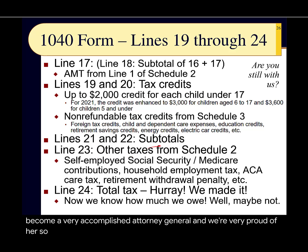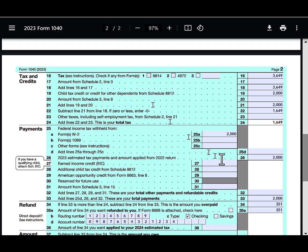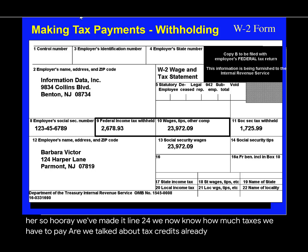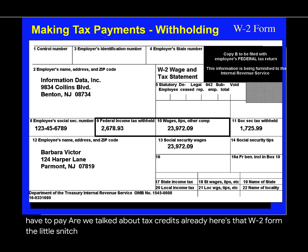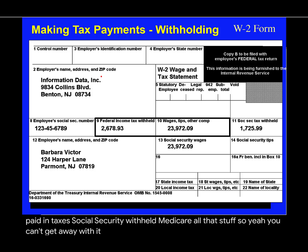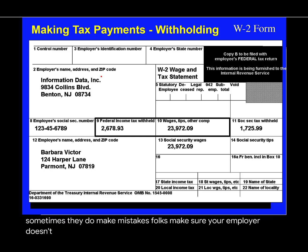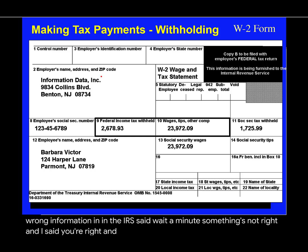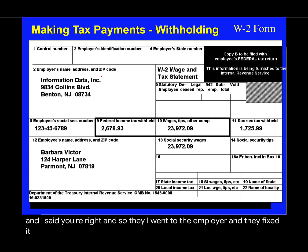So, hooray, we've made it. Line 24, we now know how much taxes we have to pay. And so, we talked about tax credits already. Here's that W-2 form, the little snitch that tells the IRS how much you made, how much you paid in taxes, Social Security withheld, Medicare, all that stuff. So yeah, you can't get away with it. They know. And sometimes they do make mistakes, folks. Make sure your employer doesn't screw up, because I got messed up once. Somebody sent the wrong information in, and the IRS said, wait a minute, something's not right. And I said, you're right, something's not right. And so I went to the employer, and they fixed it, and everything was fine.